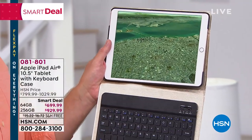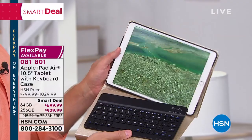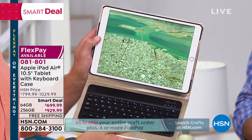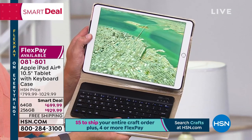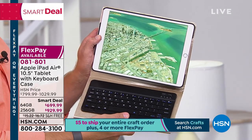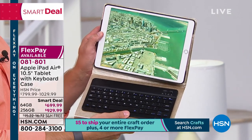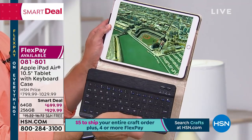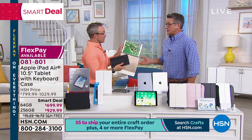And then the whole thing is protected by the exterior case, which just wraps right around, so it'll easily fit in a backpack. It'll fit in a handbag. So if you're traveling light, it'll fit there. Obviously, it goes on the plane with you, goes on the train. And I like that this cover is removable, because there are times you just don't need it. Take it to the restaurant, don't need it, so leave it at home. Some people don't want it. So it's like, whatever. Okay.